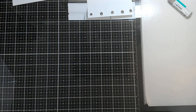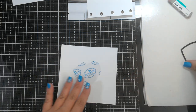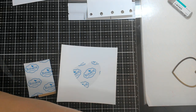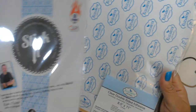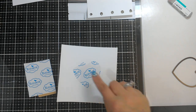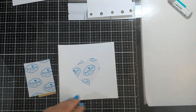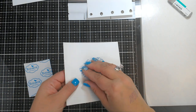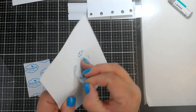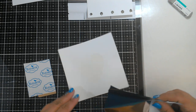Pretty simple. All right, so here's another easy one. I took some Elizabeth Craft Designs tape. You can use this with full sheets. You can use it with Stick-It. Whatever double-sided adhesive you have, I die cut this heart with it. Simple, stuck it on a piece of paper. And again, you can use any of your die cuts with this.